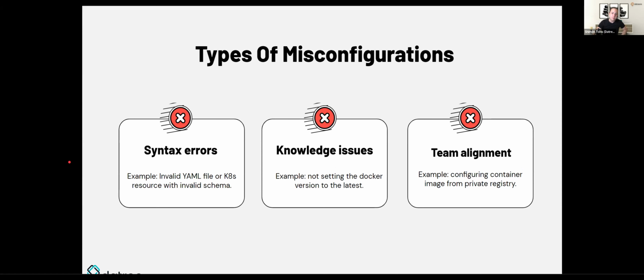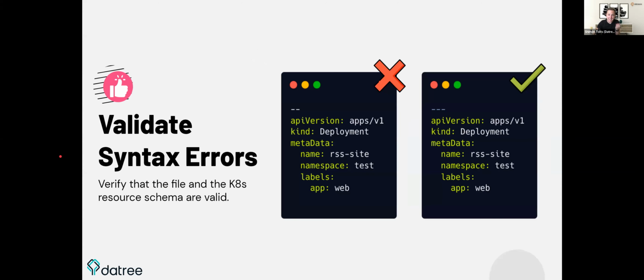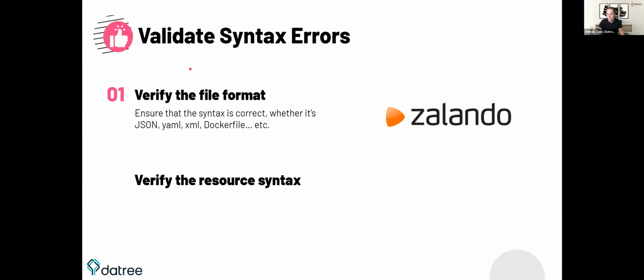So those are the 3 main issues that I think that usually we encounter: syntax, knowledge, and team alignment. And it sucks because maybe some of you can tell me what is the syntax error here. Does anyone know what is the error? It is very stupid. There are 3 dashes here, which makes it valid. And there are only 2 dashes here, which makes it invalid. And guess what? Being a human debugger is not the best thing for us as humans. So those things, you gotta validate. Otherwise, there is no way for you to know.